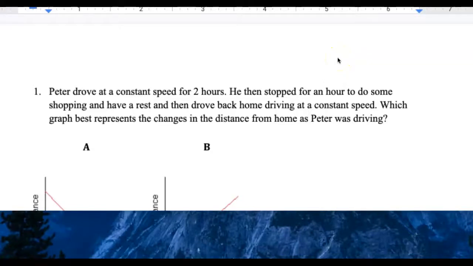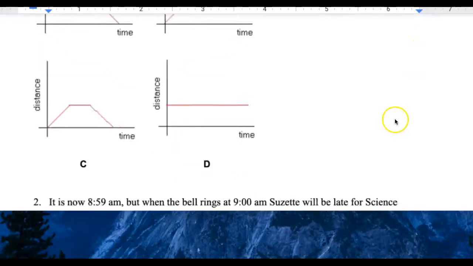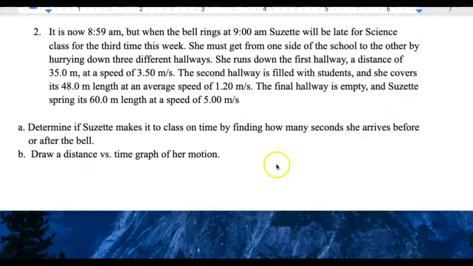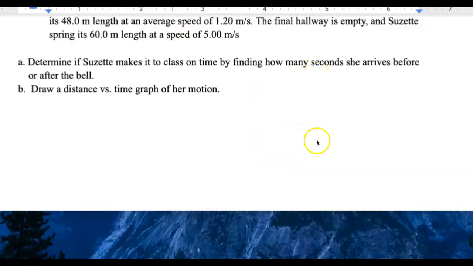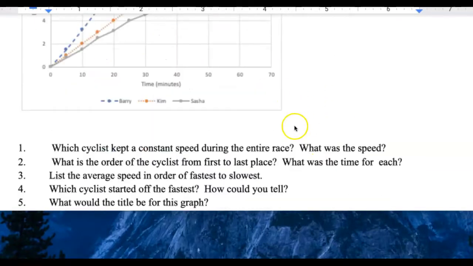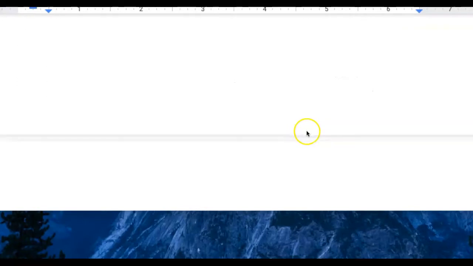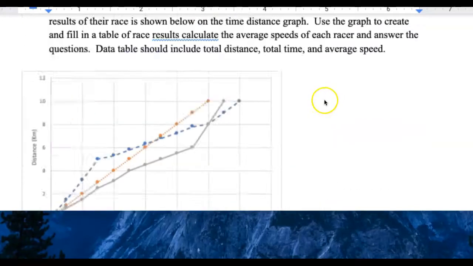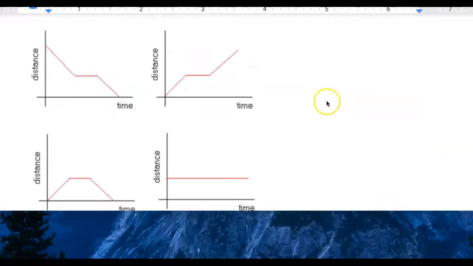Okay, today's assignment I'm calling Graphing Lab. In it, you're going to look at some graphs and be able to identify what it would be describing with a story problem. Along with that, you're going to be creating a graph to help identify the story problem. You get a couple of those, and then you're going to do some math with them. Okay? So let me go through each of these and explain what you're going to do.